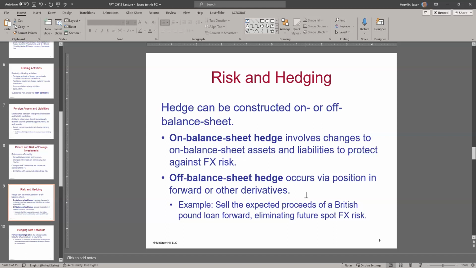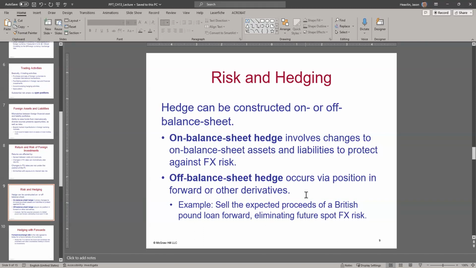And it could be just as simple as moving some of your cash in this currency into the other one, or bringing in currency from the foreign one and bringing it to dollars domestically. Whatever it is that works, but it's just pretty much that matching idea that we spoke about earlier.